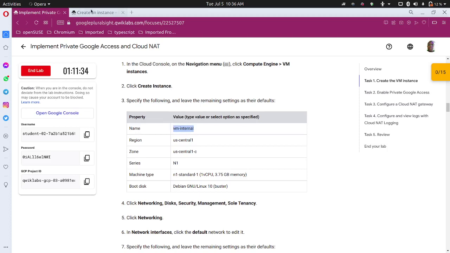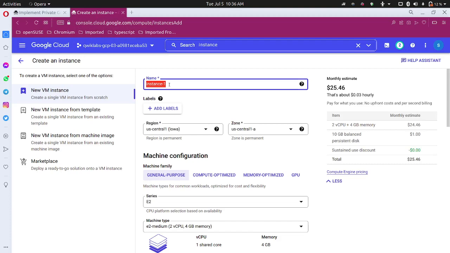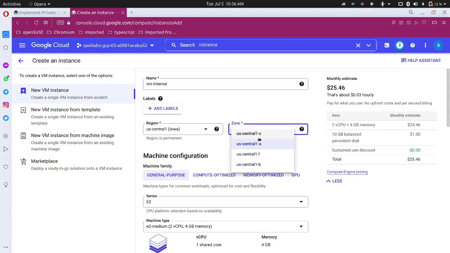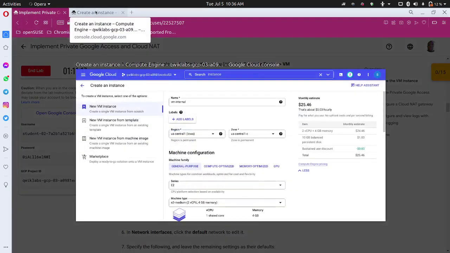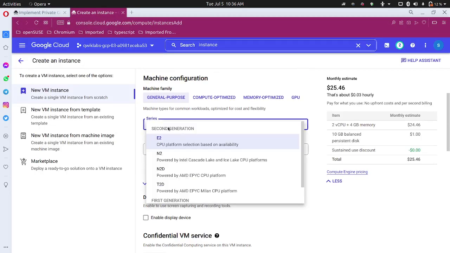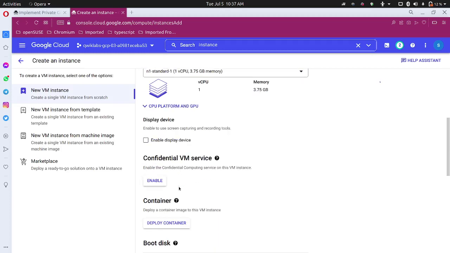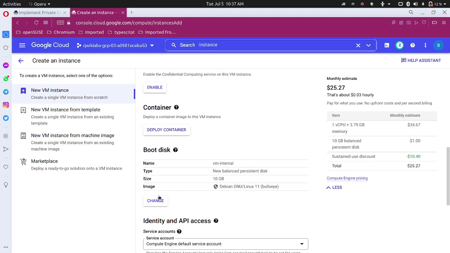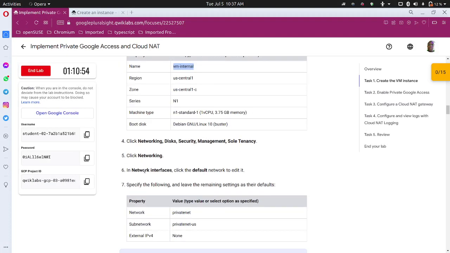about the identifiable names and configuration. We are doing C, I believe. Let's confirm that, yes, and then N series. And okay, so we come down here, E series, that's the default, but we will do this, and then we're picking Debian. The boot image is 11, so click on change, change this to 10 Buster, and then select. Okay, is there any other thing we're supposed to do?